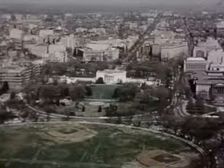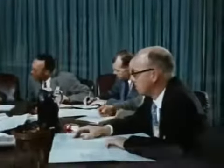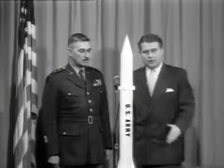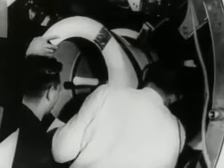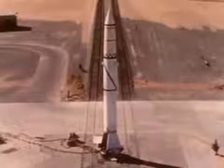achievements spreads through Washington. Funding for ballistic missile development is accelerated. The Army Ballistic Missile Agency initiates a program for a missile with a 500-mile range. This is a model of the U.S. Army's Redstone guided missile, the largest American ballistic missile to have reached the test firing stage. The Redstone contract is awarded to Chrysler in August 1952. The missile's 6,500-pound warhead limits the Redstone to a tactical range of only 175 miles.